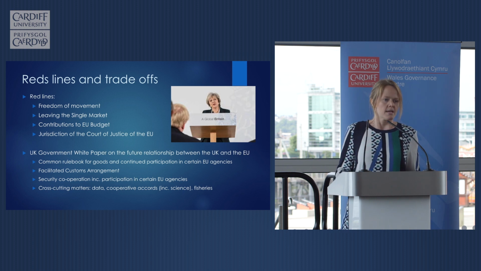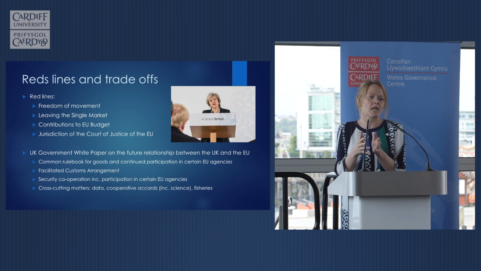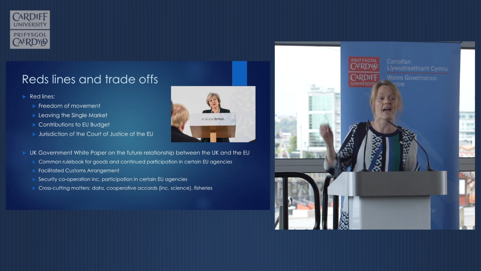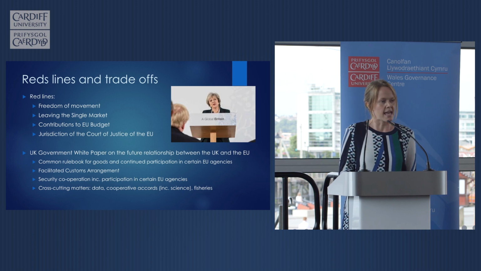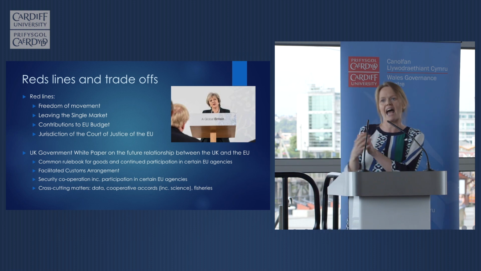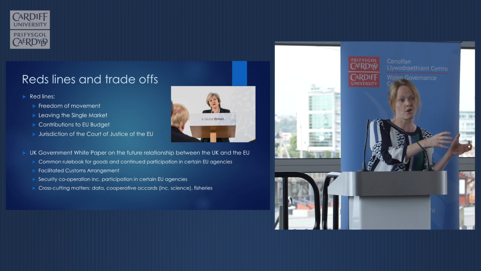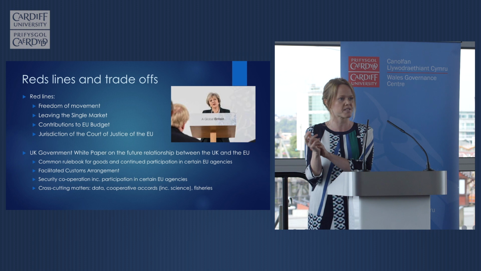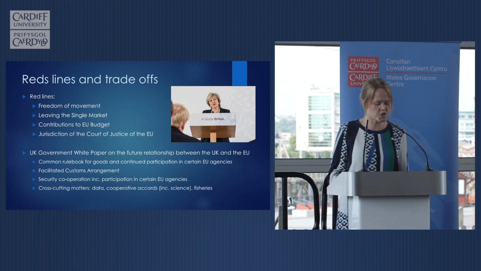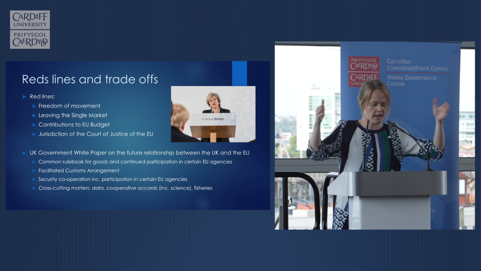Now, by sticking to those red lines, that reduces the number of models, the number of potential future relationships that the UK and the European Union can have, and therefore there are economic trade-offs. In order to reduce the economic impact, there will have to be political trade-offs. And what we're failing to have in the UK at the moment is a very honest, open discussion about what those economic trade-offs are and also what those political trade-offs are. I'm not going to get into the depths of this now. We can perhaps unpick it a little more in the questions, but I wanted to present to you this rock and a hard place, if you like.